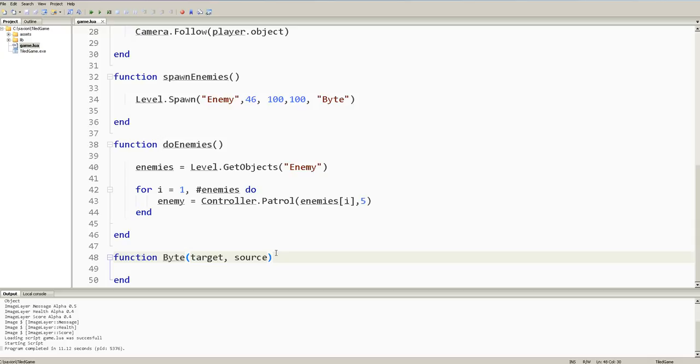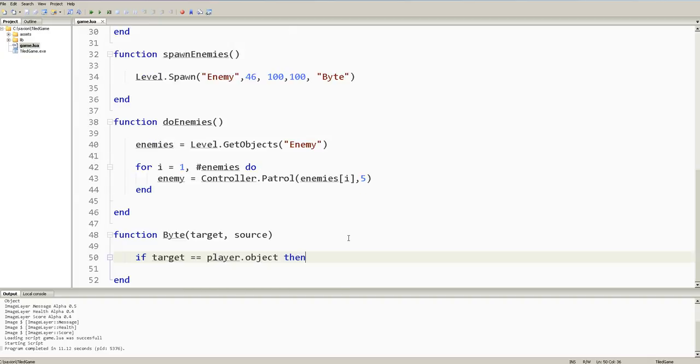So for example, we can now deduct health from our player by saying that every time the bush hits the player, it bites, and that it will have 1 health deducted. So let's do just that. I want to say here, if our target is equal to our player object. Oh, you don't actually need to do brackets. Then do something. So if the object that our bush hits is the same as our player object, then I want it to do something.